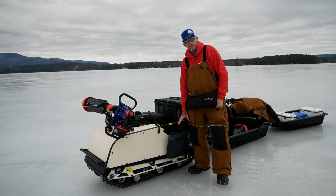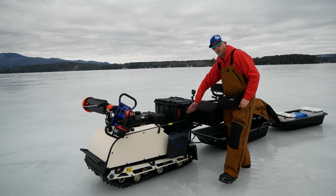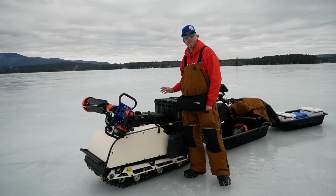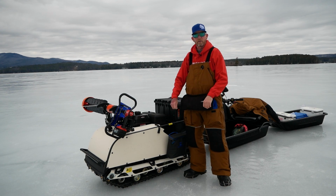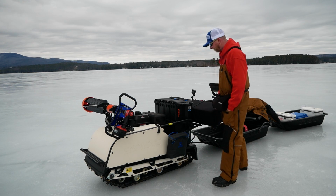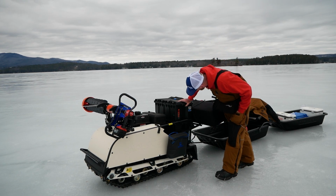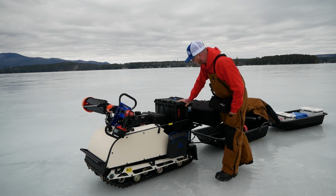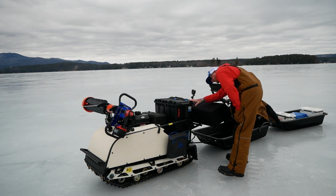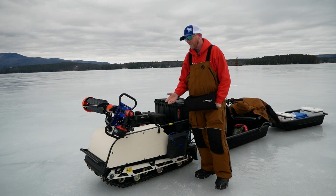They make rod holders. They make a cup holder, which I'm eventually going to put on the front side of this box, which I'll talk about here in a minute. And I can put my coffee in there and just bungee it right across the top and carry that out here onto the ice. I'm going to talk a little bit about this box. Now, I took all the stickers and all the branding off of it, so I can't remember who makes this. I bought it at Walmart.